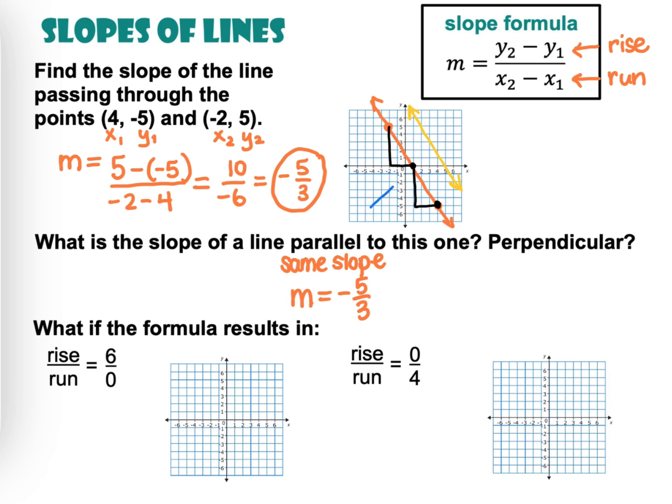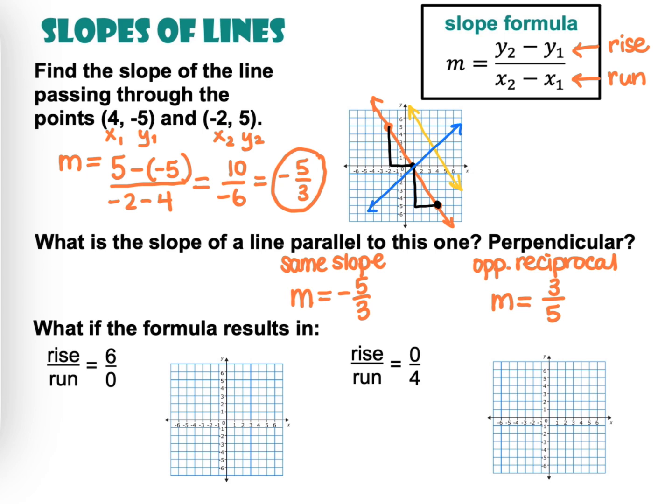Now let's think about a perpendicular line. Let's say we were going like this. If we wanted to be perpendicular to the orange line, well, in that case, when we slope, we're actually going to go up 3, right 5. I didn't draw it perfectly. The thing to remember there being that perpendicular has the opposite reciprocal slope. That means we're going to flip the fraction and negate it, or if it was already negative, it'll become positive. So this one will have a slope of up 3 over 5.